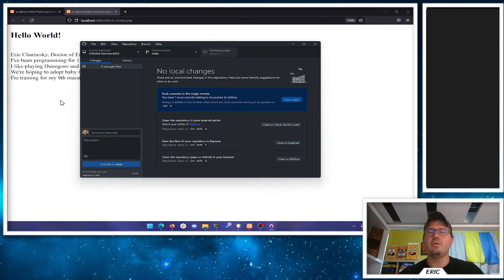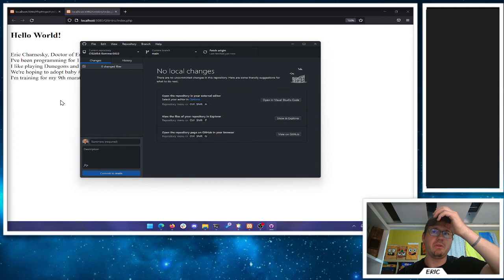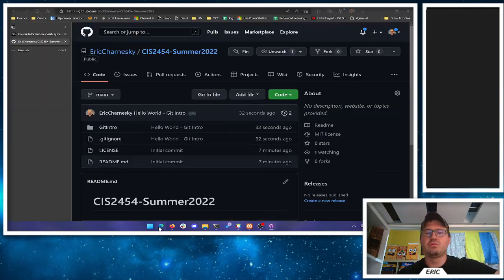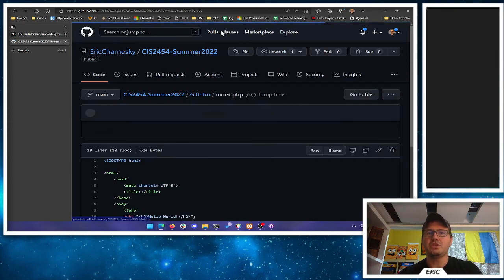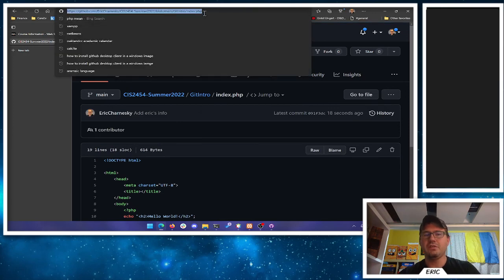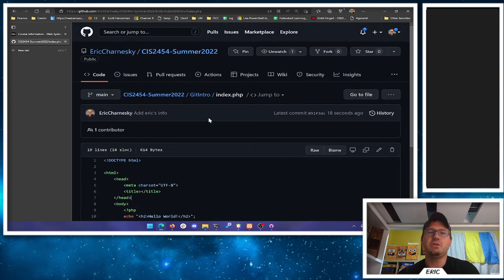So now I'm going to have my code out on the cloud, the GitHub hosted cloud here. Once your code is out on GitHub, it's really, really hard to lose it. Right? And the other cool thing is you can actually send me links to your files here. These URLs, you can just send them to me over Discord or email, however you want to do that. And then I'll be able to see your code. You don't have to send me attachments. You don't have to zip projects. We can use a widely adopted, widely used tool that the industry uses to manage our code.